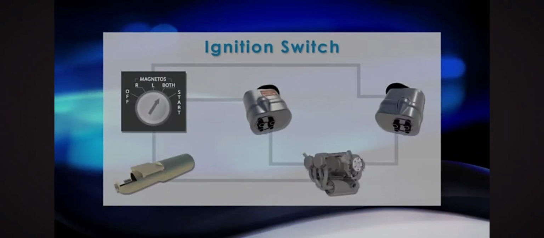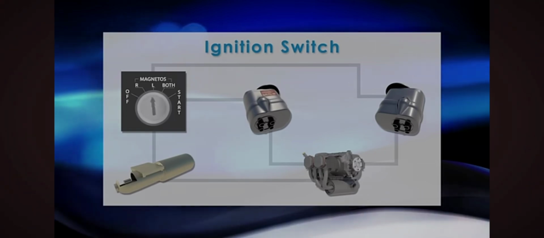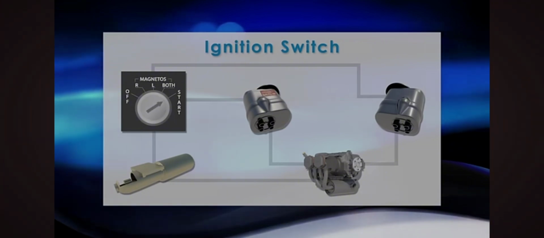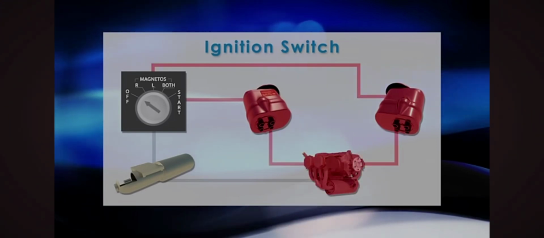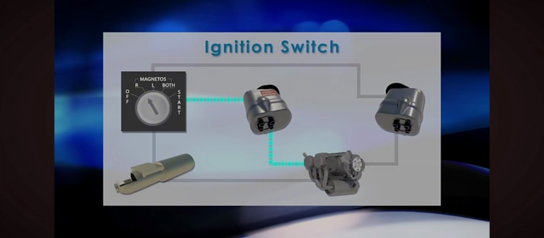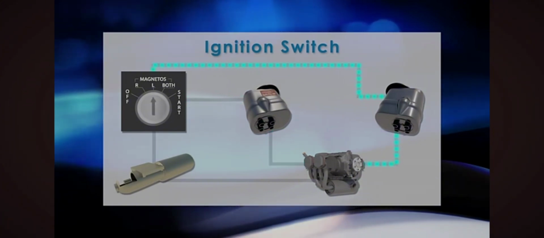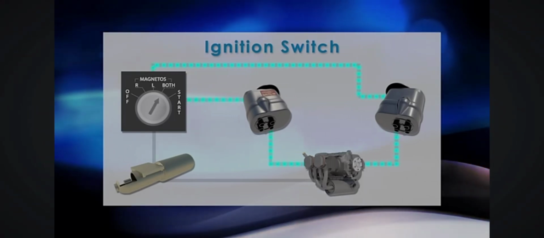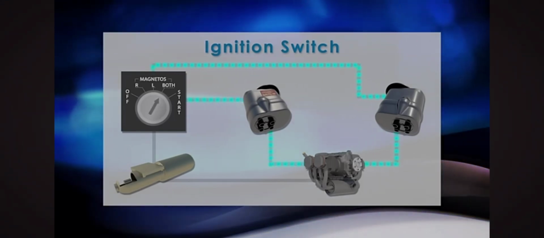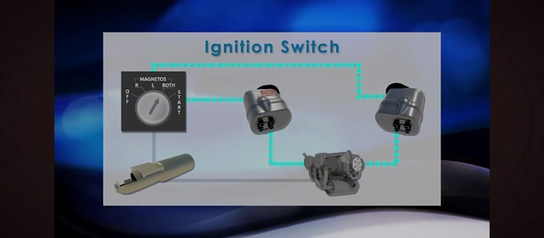In most general aviation aircraft, the switch is labeled off, right, left, both, and start. If the switch was to be placed off, then the magnetos would not be able to power the spark plugs. Therefore, the engine would not be able to run, and it would turn off. If the switch was placed in the right or left position, then only that respective magneto would be powering its spark plugs. If the switch was positioned on the both selector, which is its normal position for flight, both magnetos would be powering the spark plugs.